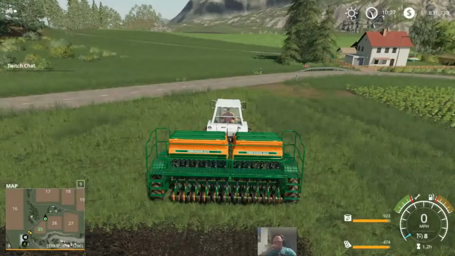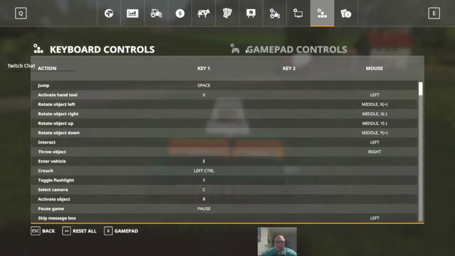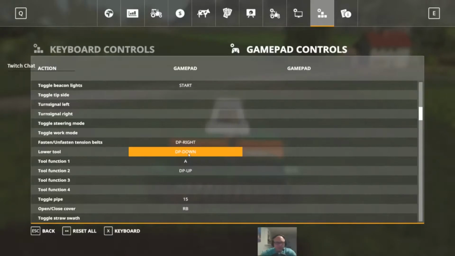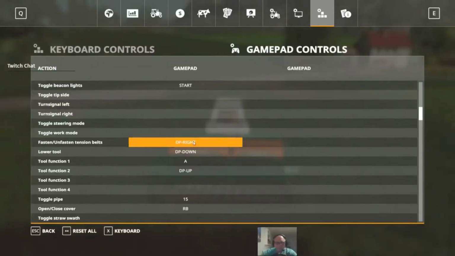All right. So let's go in here and let's go to gamepad controls. And see if we can, yeah, see, it won't change my binding. So something is not right. Still, something is not right.